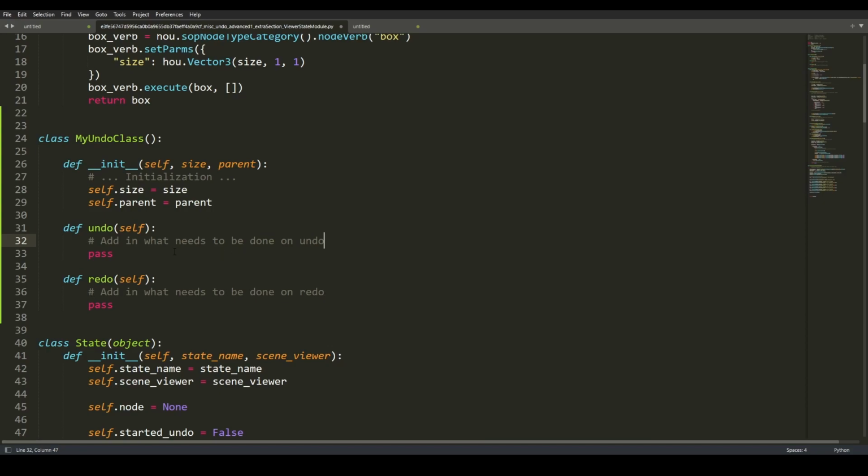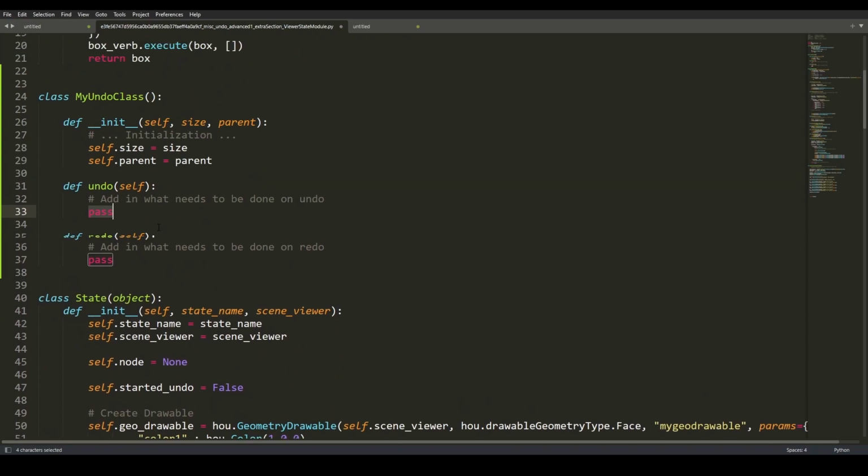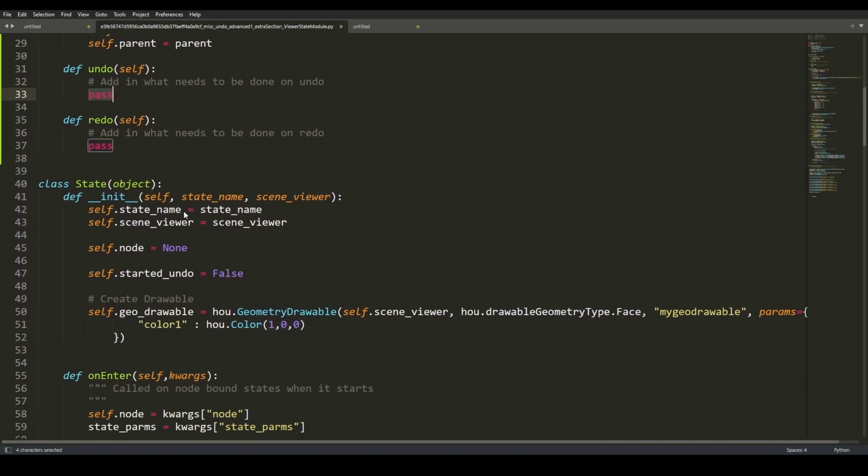So when we press Control Z and we have added this object to our undo stack, it is going to call this method here, undo. When we press Control Y, it is going to, of course, redo the previous operation, which means it's going to call this function here. So what this allows us to do is define custom code that we need to run whenever we undo or redo something in the case that we've recorded the undo step using our custom object.